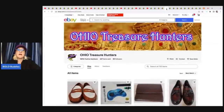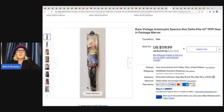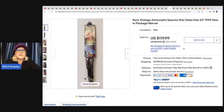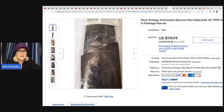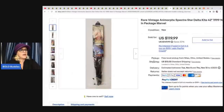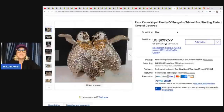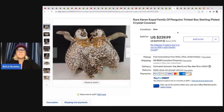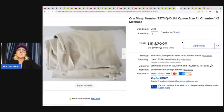Ohio Treasure Hunters doesn't have a YouTube channel but has a fantastic eBay store — check it out down below. He has this rare vintage Delta kite — it says Marvel. He got this at the Goodwill bins and sold it for $119.99, with the buyer paying shipping. This is a Korean Coppell family of penguins trinket box, sterling plated, crystal covered — got it on high bid for $11 and sold it for $239.99 plus shipping. This is a Sleep Number queen size air chamber half mattress — got it at a rummage sale for $2 and sold it for $79.99.